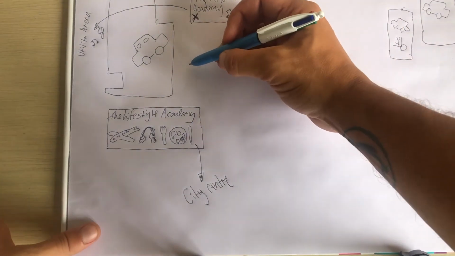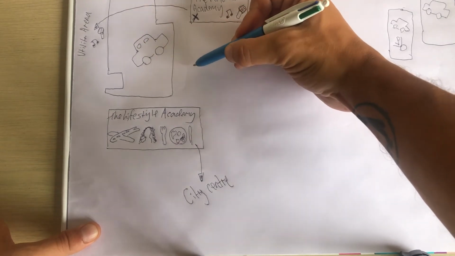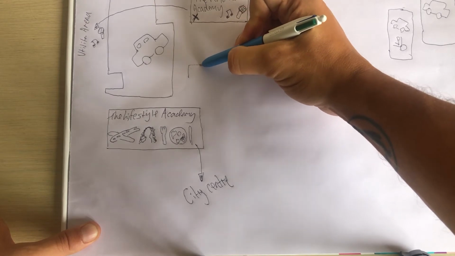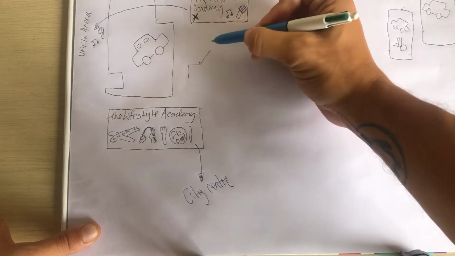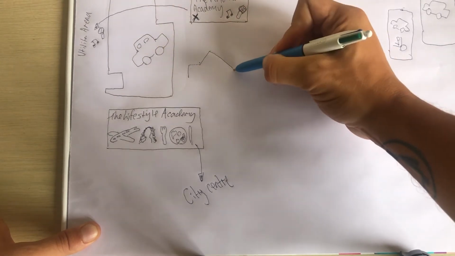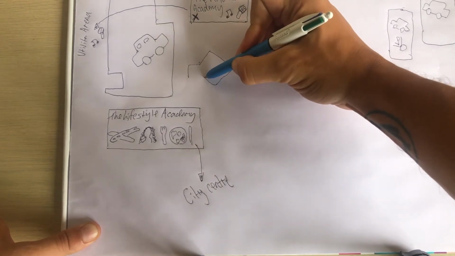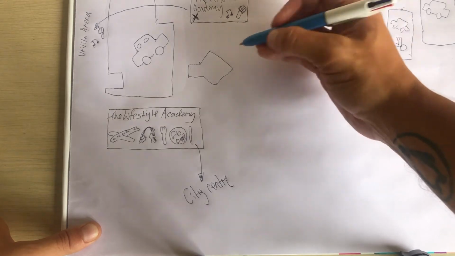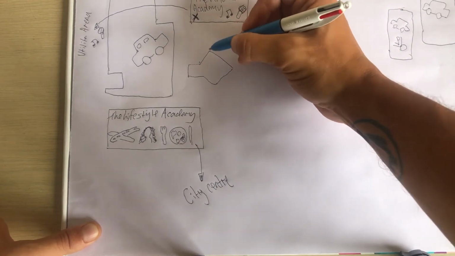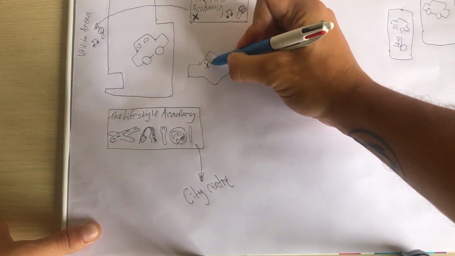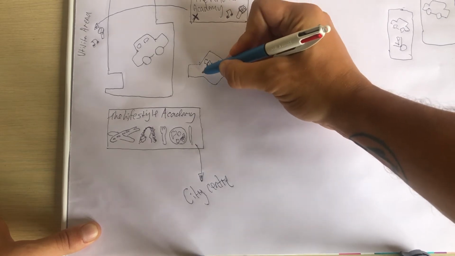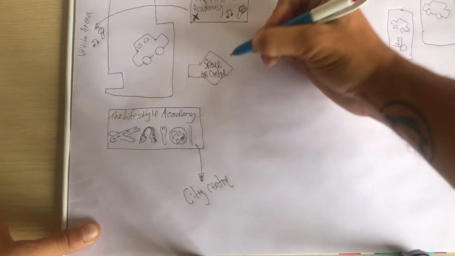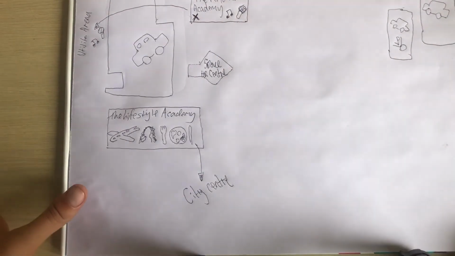Next one's pretty easy to remember. I'm not going to draw anything for this one, it's quite small, and I'm not sure what's happening with access to this area, but this is easy to remember because it's a really unusual shape and it looks a bit like a spaceship, and obviously that is our space, our HR centre. Okay, so you can put space because it looks like a spaceship, and then we'll put HR centre. Sorry if my writing's a little bit scruffy, you might want to make it slightly bigger than me.